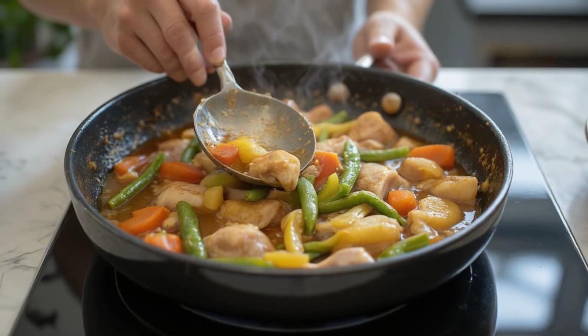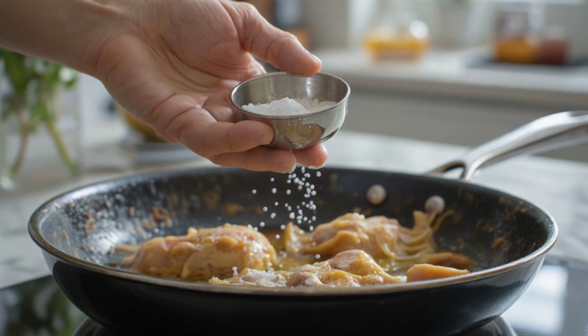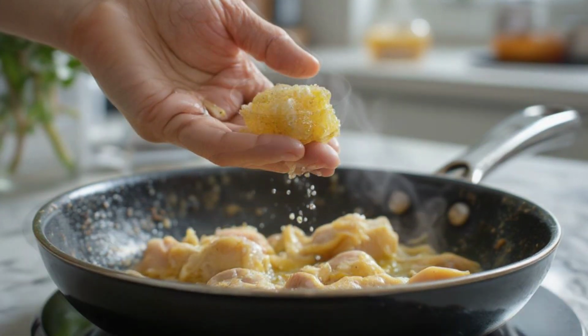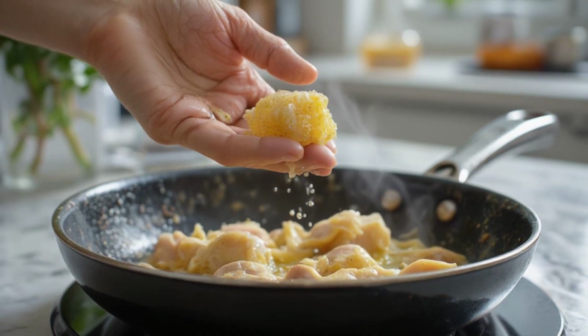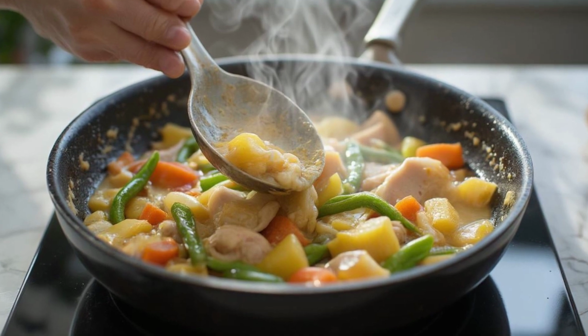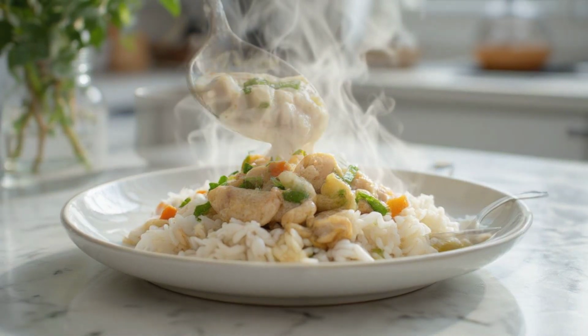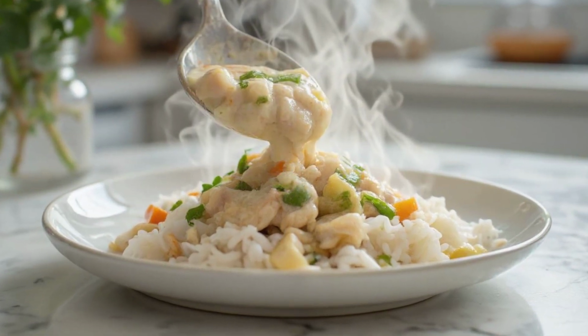Finally, taste the sauce and add more salt if needed. Crumble in another seasoning cube for an extra flavor boost. Stir everything together, and your chicken sauce is ready to serve over white rice. The sauce should be rich and flavorful, with a nice balance of spices and a creamy texture. Enjoy your meal! And that's how you make this delicious recipe.